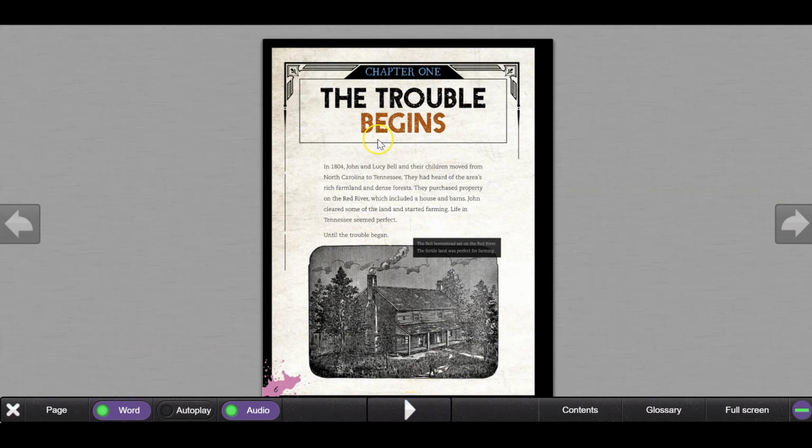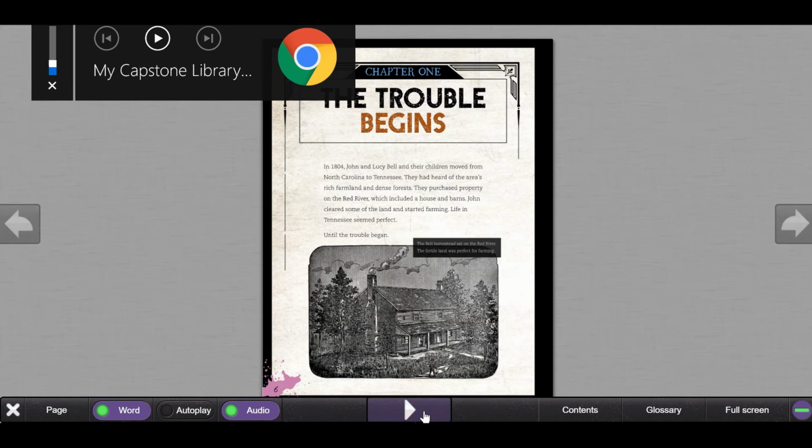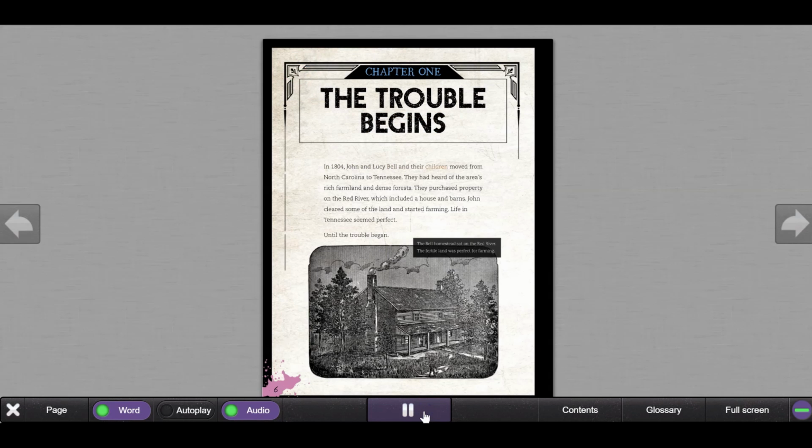Then it has this right here. We notice Begins is highlighted. This is another cool feature that's unique to Capstone: this box here where it says word. Notice Begins is highlighting. So as it's playing the audio for me, let me mute this. As it plays the audio, which we can't hear because I muted it, we notice the words are highlighting, which is great if you have a story that you are having a little trouble reading yourself. Regular ebooks do this as well. However, as I've mentioned, the regular ebooks do not have a very nice read aloud voice, whereas the Capstone books do.